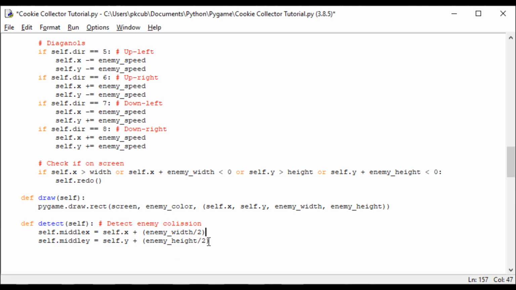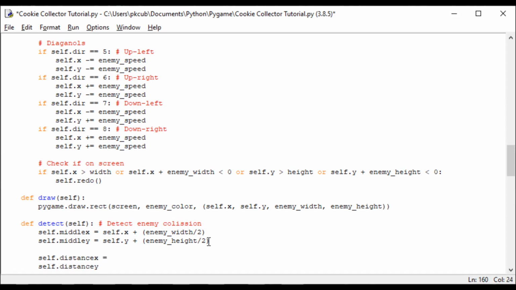All right. Now we need to find a distance between the player. So this is going to be, do a new line, self.distance x and self.distance y.